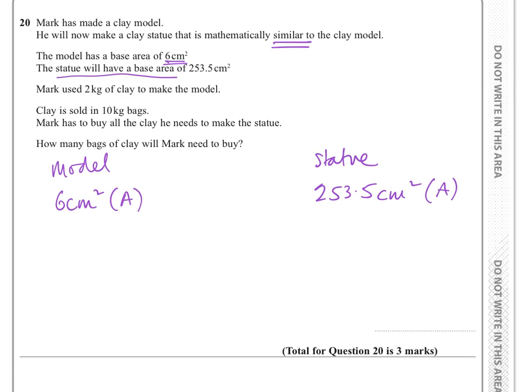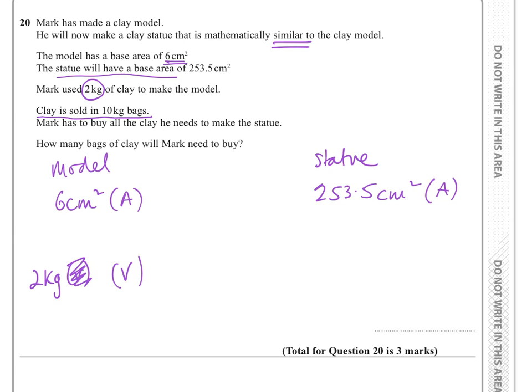Now here's the thing, when we want to use the clay to make the model, we have 2 kilograms of clay which is used, and that's a volume. So when we're using the clay, we're looking at the volume here. Now I'm going to write that again, and it says clay is sold in 10 kilogram bags. Okay, so we'll come to that later.